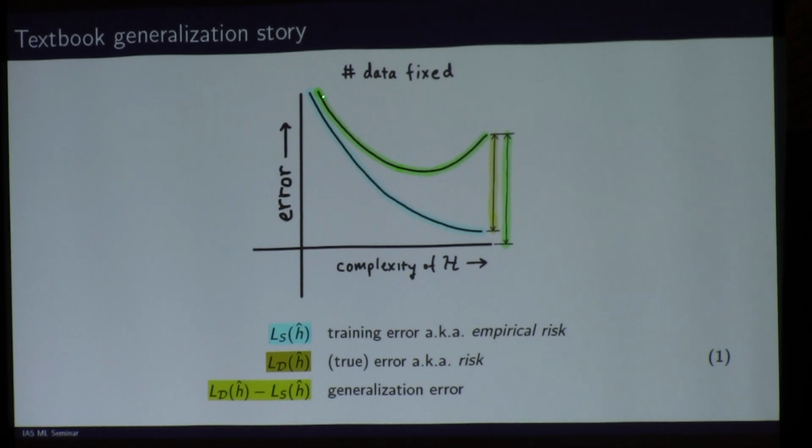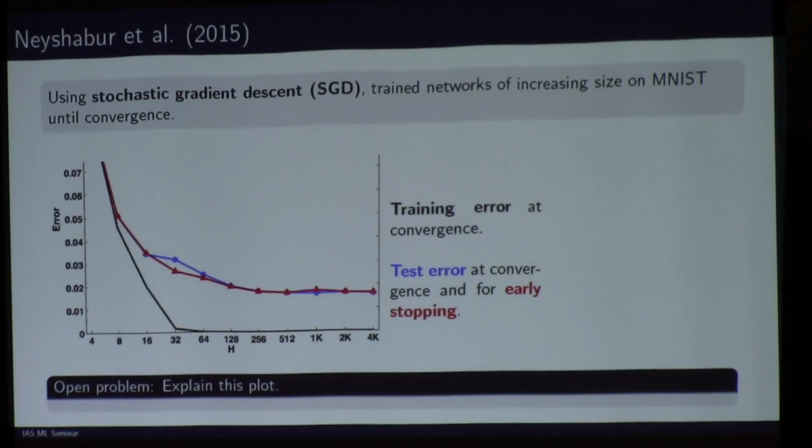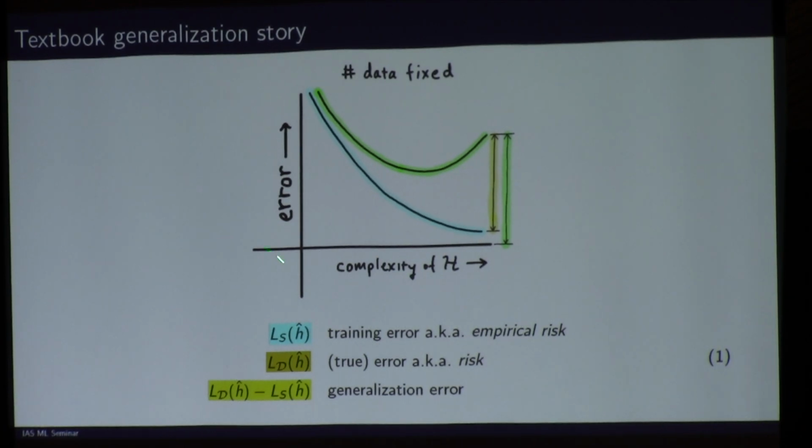All right. So I forget what color this is, maybe blue. This line is the training error, or empirical risk, and it's just going down. At some point, we expect this kind of curve to flatten out and then increase back up. This is my risk. And this gap is the generalization error. And that's a quantity I'm very interested in characterizing for various learning algorithms. So this is maybe the curve that you might expect if you're doing a traditional bias-variance trade-off and studying algorithms in their traditional regimes.